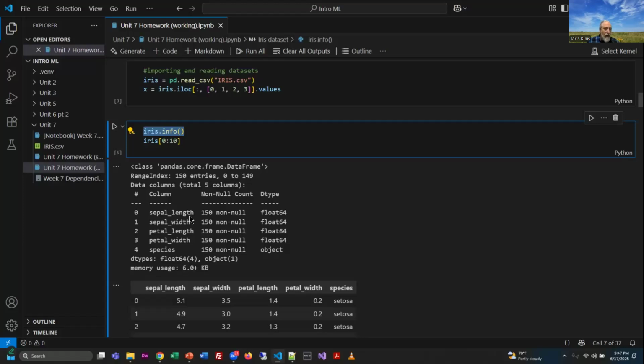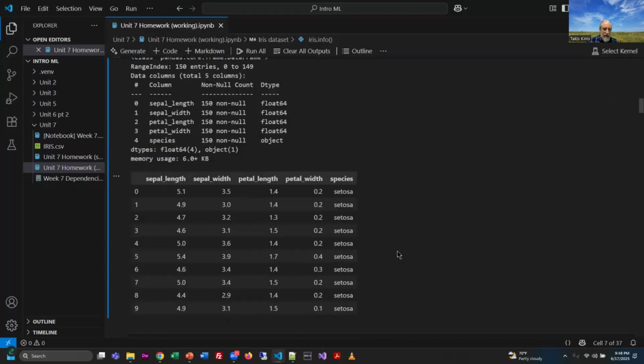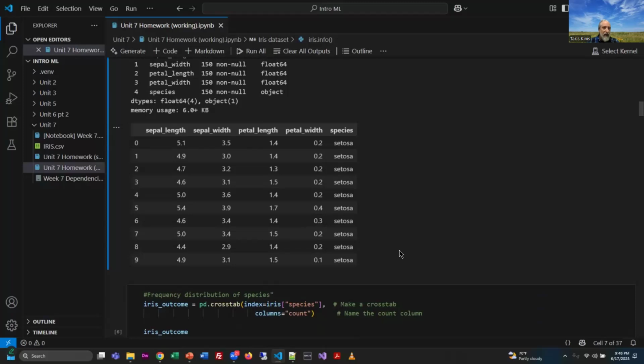So what are the data fields? Well, we have length and width of sepal, length and width of petal, and the species, the data types that are included, how many are not null, what the data type of each field is, etc. And then a sample of the data. What does the data look like? Of course, you hear me say this all the time: whenever you have a data file, you should open it up and just look. What's in there? What does it look like? When you look at raw information like this, it really does not mean a lot to you.